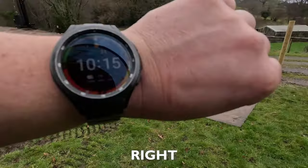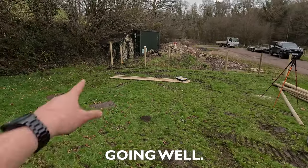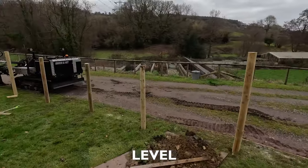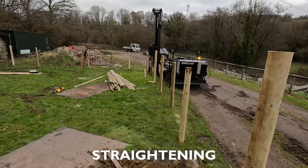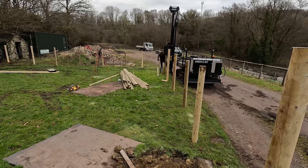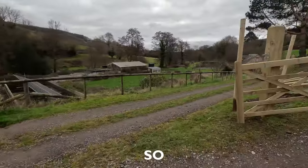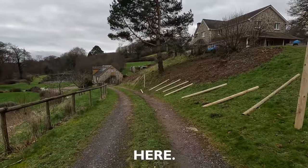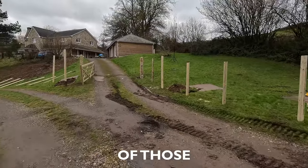Right, 10:15. It's all going well. Got that one to come out, but all of these have gone in. Leveled them up, straightened them up. Said to use the rock spike on about half of them. Just straightening that one up now. All looking good. So, only these to do, down through here. Get the tops off those in a sec and carry on.